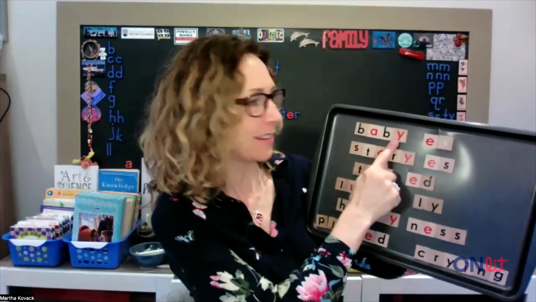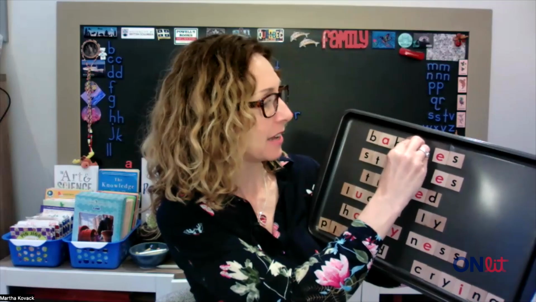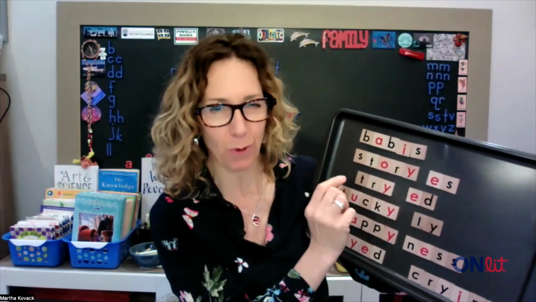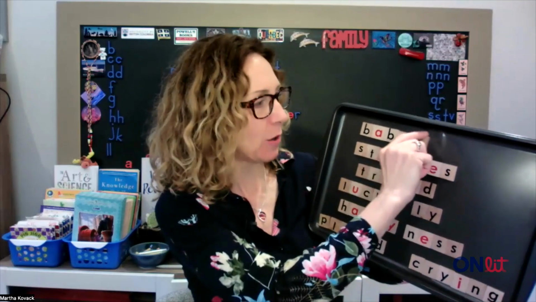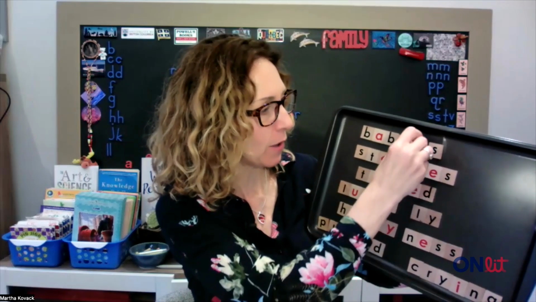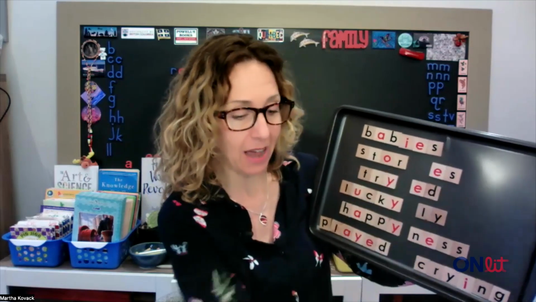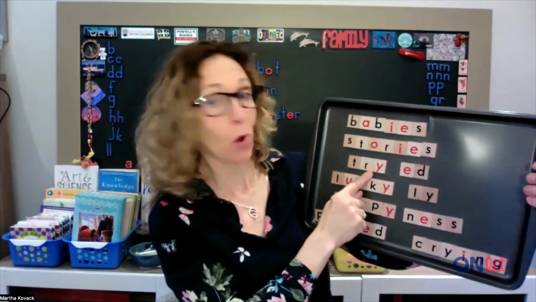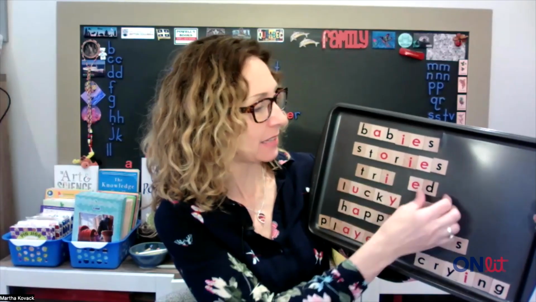When you have a word that ends in a Y, you change the Y to an I and you add the suffix. Now, in baby, you wouldn't just add an S to say more than one, because that would say babys, and that would sound funny. So you have to add ES when you're changing Y to I. Same with story, let's try it again. Change Y to an I, and then add ES to get stories. How about try? Change Y to an I, and add the suffix: tried.